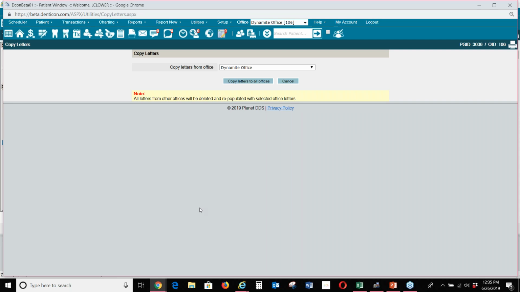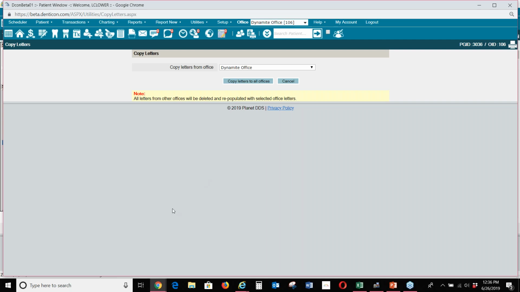Sure thing. So maybe you have multiple locations, but one of those locations is your model office, meaning that's the location that you want all of your communication to come out of. You like to have a handle on the information that's being distributed to patients. You like to have the wording of your letters approved before they go out.